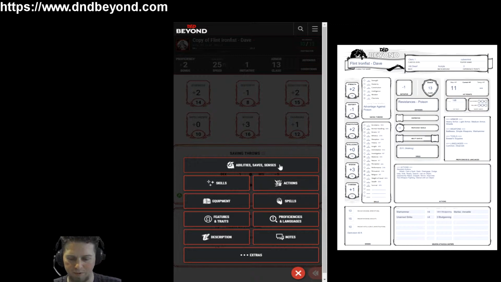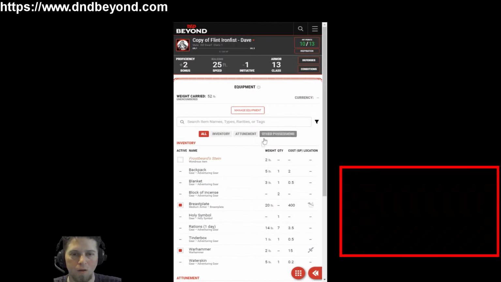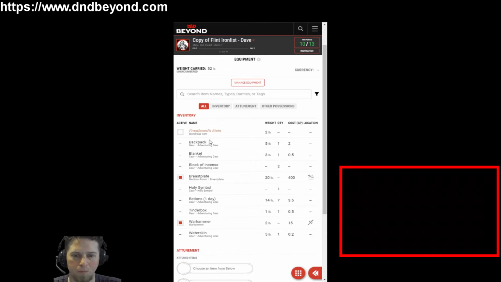So I want to start by going to the equipment section, since most of you guys have got to get equipped for this next mission. And this just lists all the equipment you have on you. It shows the weight carried, but I haven't implemented that yet. It depends. Maybe we'll do that later on if we're going to get a little more in depth. So don't worry about that too much right now.